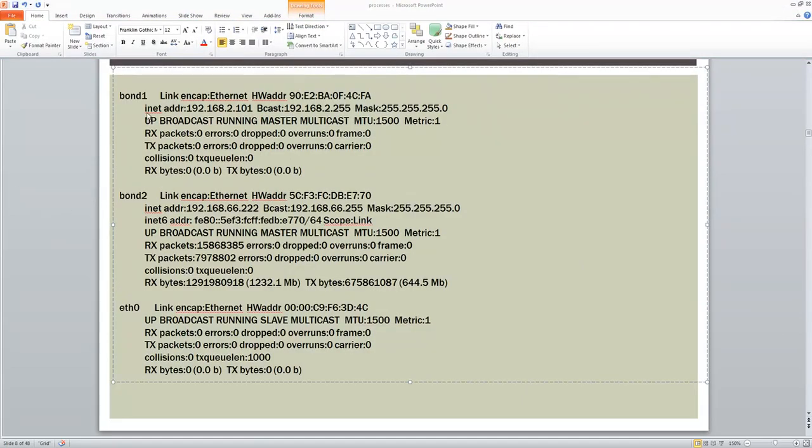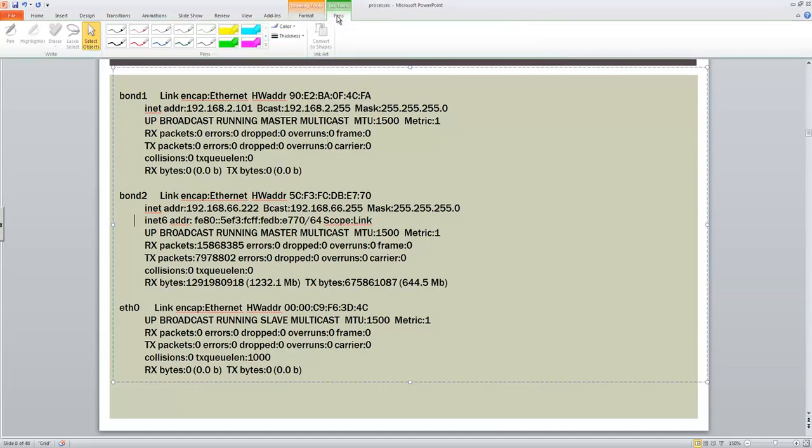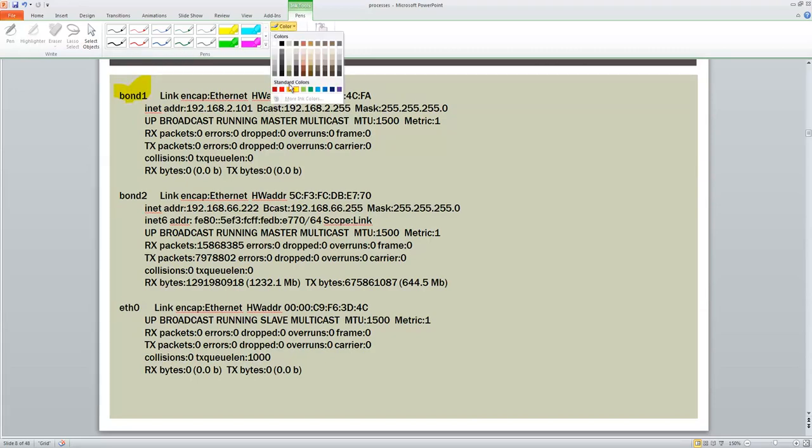In this command, if you look at it properly, let's mark them. This is one interface, bond1. If you look carefully, this interface has this IP address.